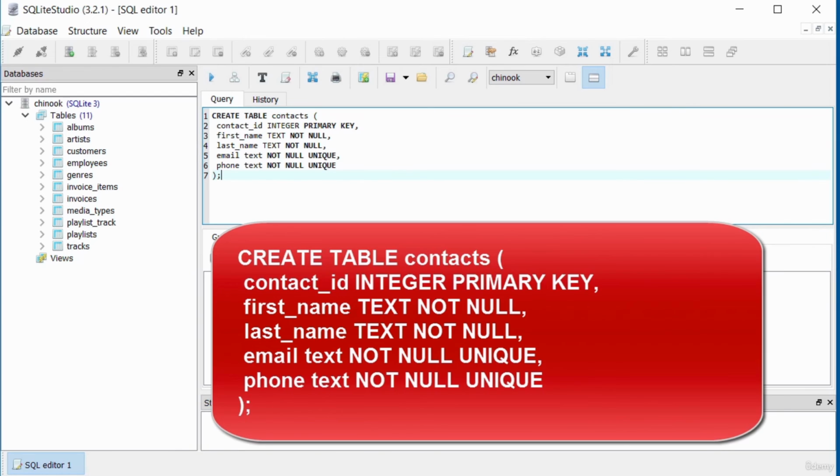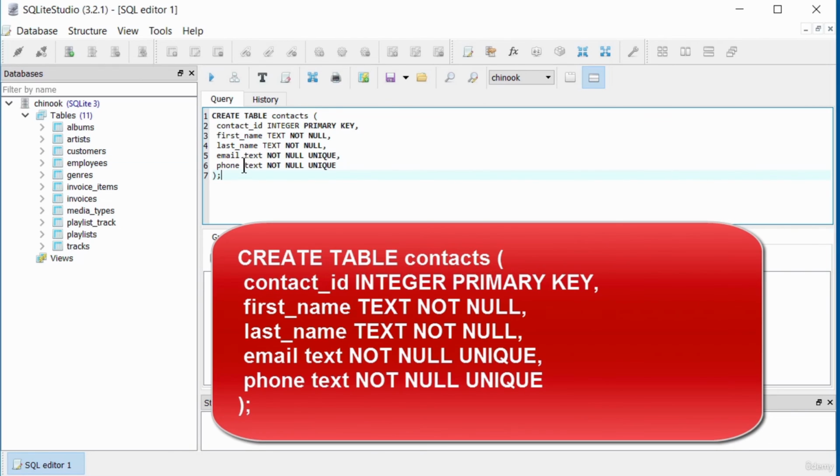Once you create a table, eventually you have to insert data into the table. At the point of insertion of data, these constraints will play a key role, because it will not let you get away with not inserting any values for the first name or the last name. Anything that's got a constraint will kick in when you try to insert data.